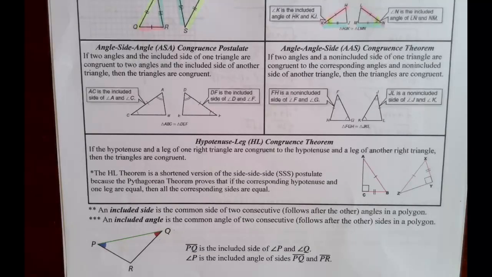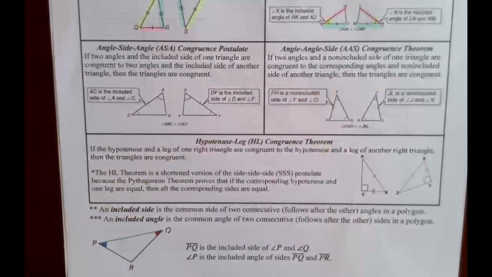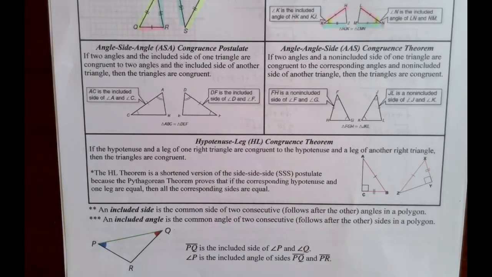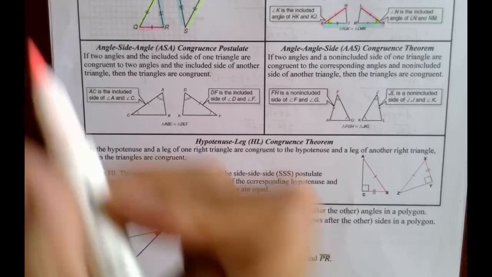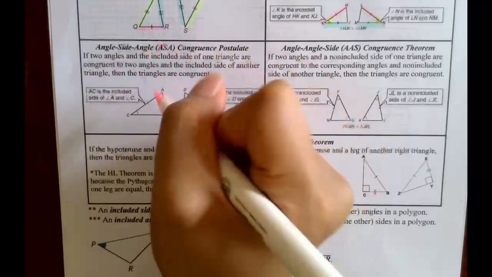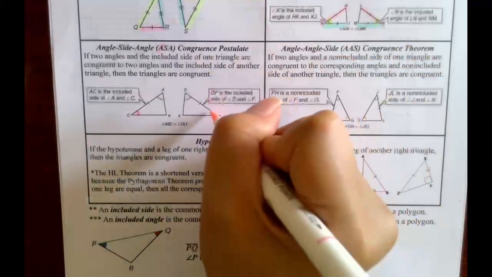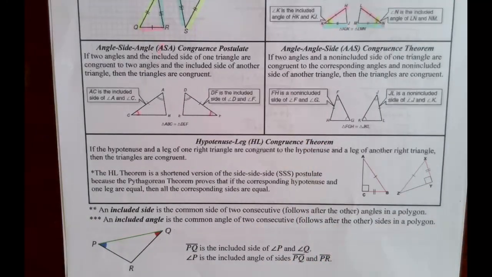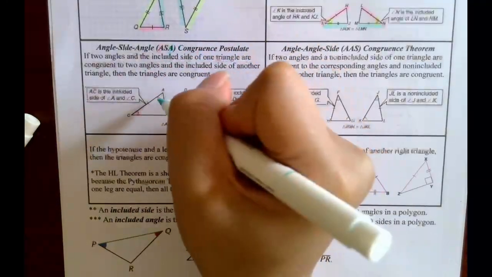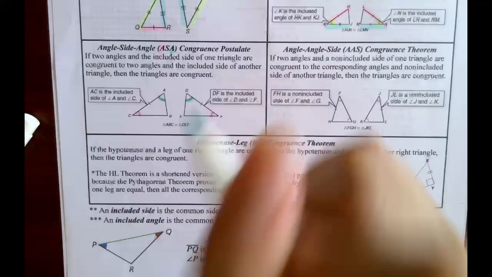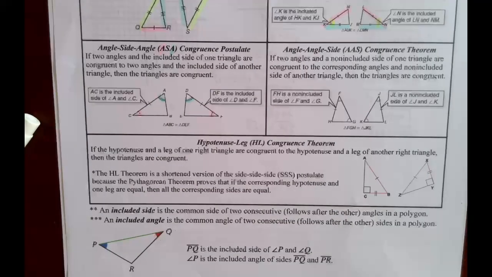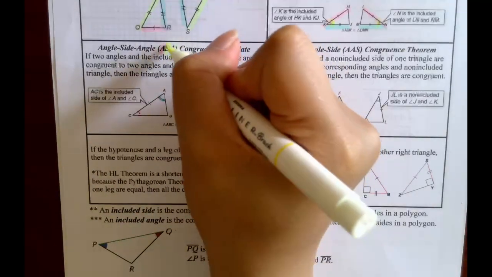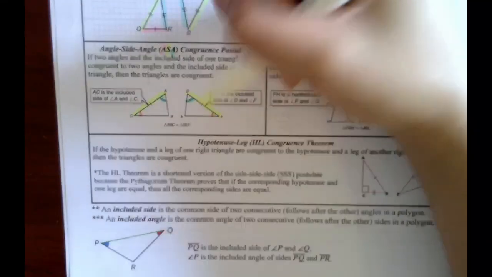Our 2 other ways of doing it are angle side angle and angle angle side. Note that both of them have 2 A's and only 1 S. But the difference between them is their order and therefore what will show up. Okay, so here, angle side angle, we have one angle congruent to one angle. We have another angle congruent to another angle, right? And then the side that we're talking about in angle side angle is the included side. It is the side that's in between the 2 angles that we're talking about.